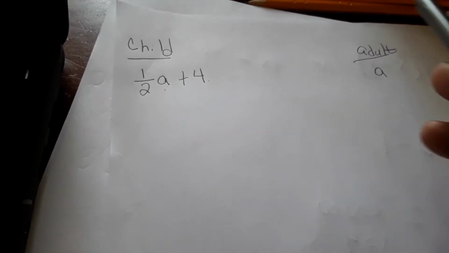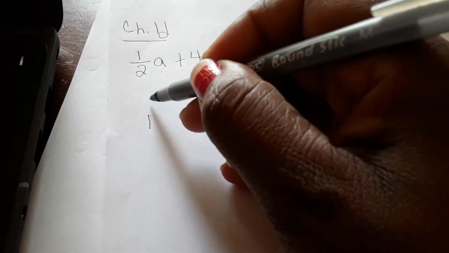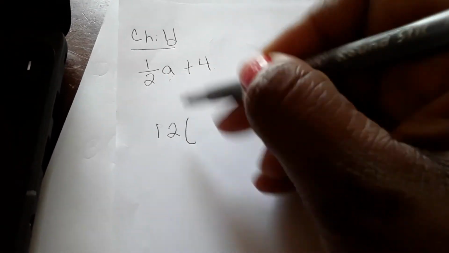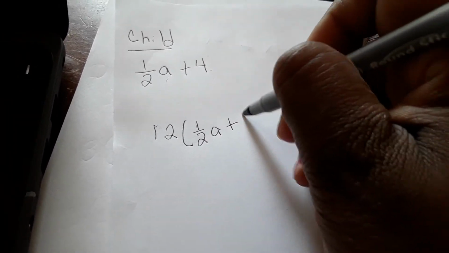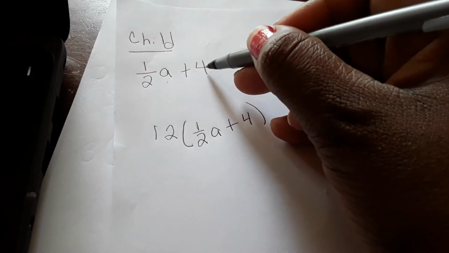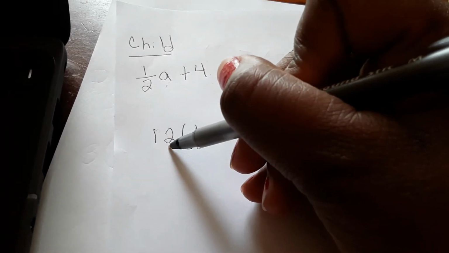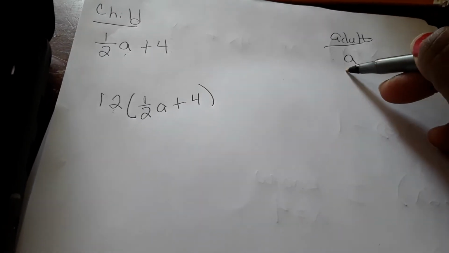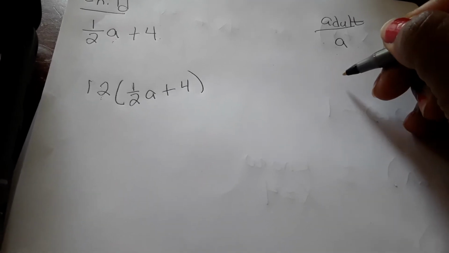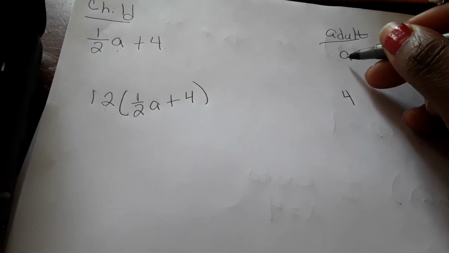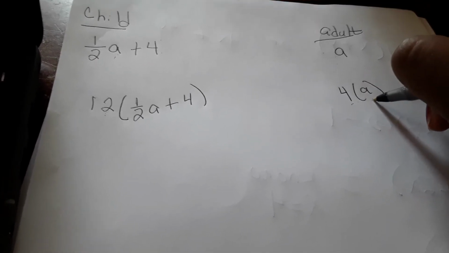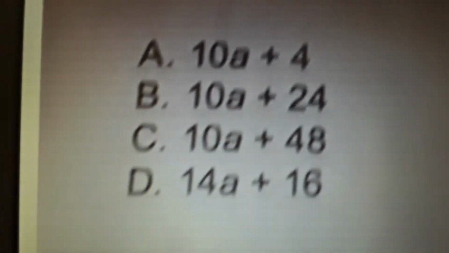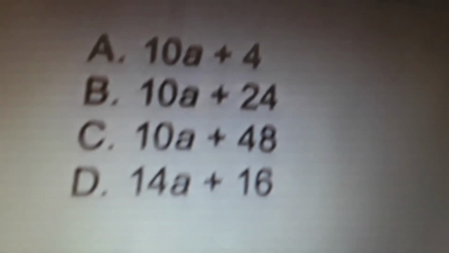It also went on to say that I had 12 children that went. So 12 children went times how much it cost for a child. So that was 1/2 A plus 4. Because again, this is the cost of a child, and I'm taking 12 children. Then over here, it says that I took 4 adults. So I took 4, and the cost for an adult is just simply A. Took 4 of them, that's their cost. All right. Well, when I look over here, nothing on here has a 12 and a 1/2 and a 4. 12 and a 1/2. I do see a 4.